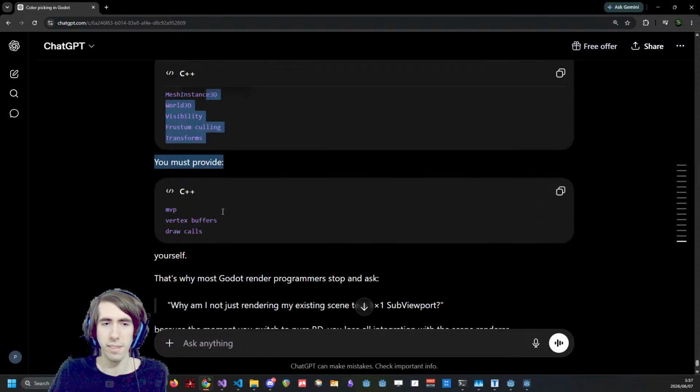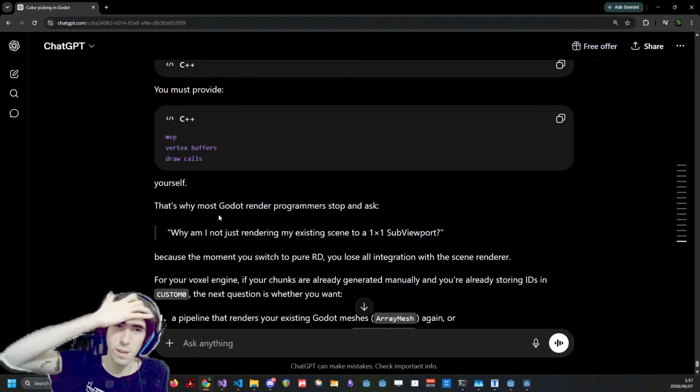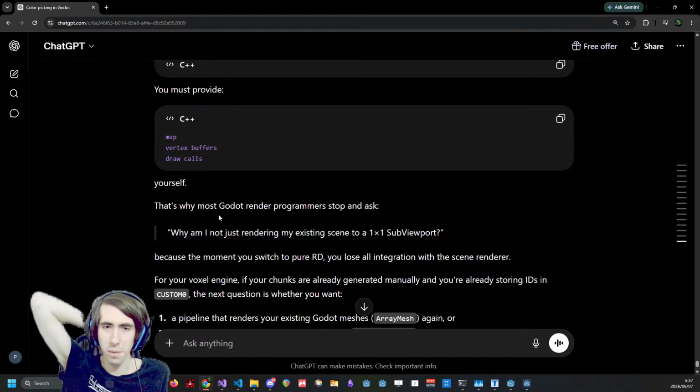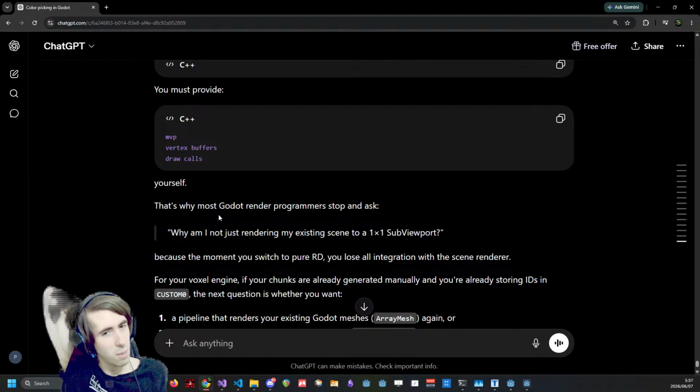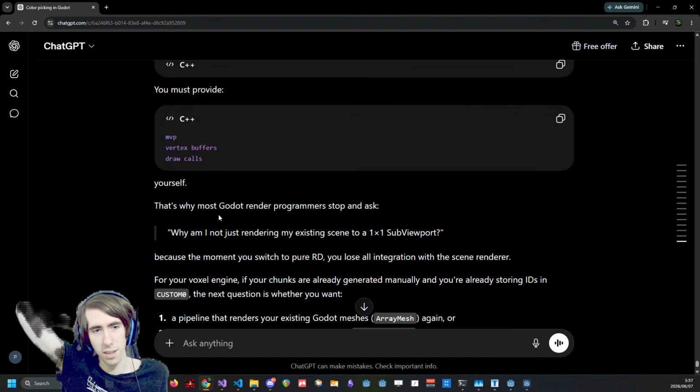You must provide them yourself. No! That's why you must go to render programmers, stop and ask: why am I not just rendering my existing scene to a 1x1 subviewport? Because the moment you switch to pure RenderingDevice rendering, you lose all integration with the scene renderer.